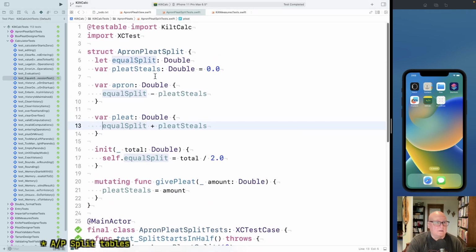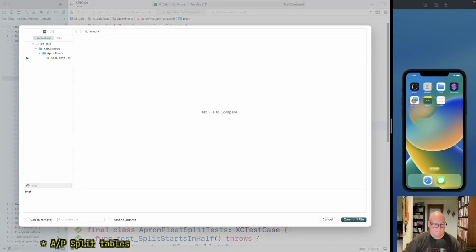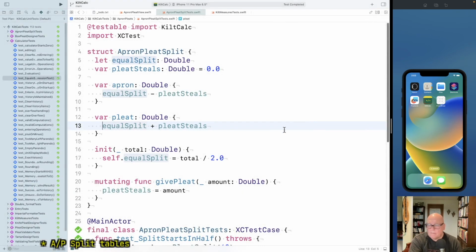Okay, and improve apron pleat split. Yeah. Okay, so now I think we need apron pleat splits being an array.